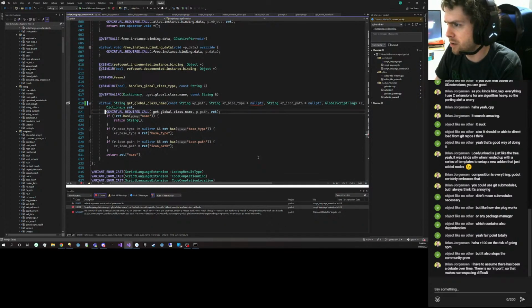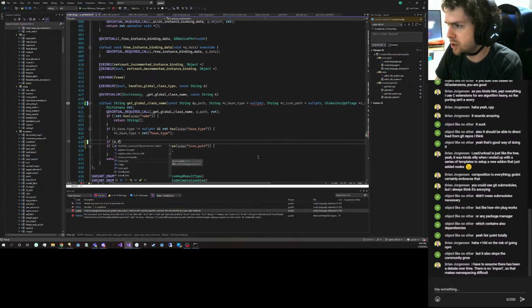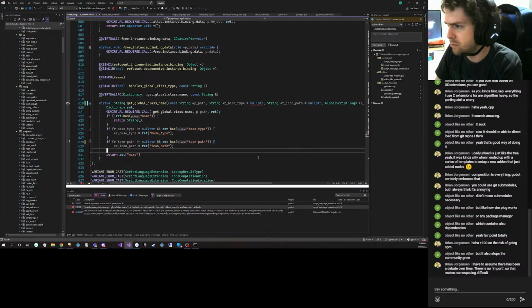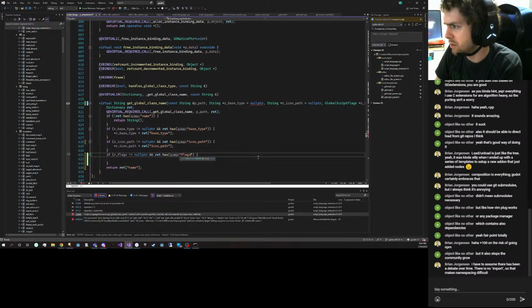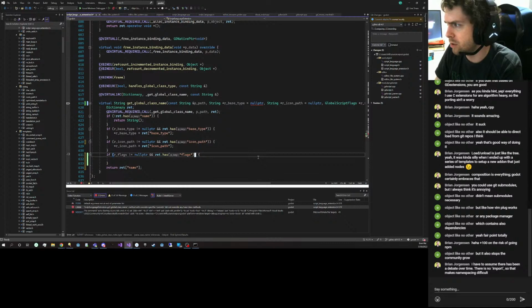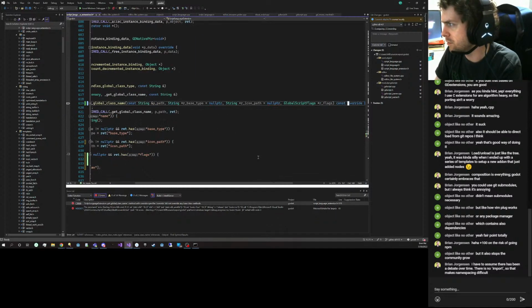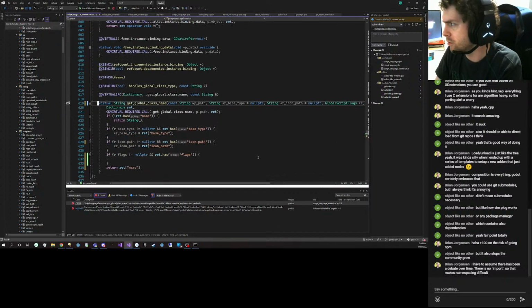Get global class name, and then if our flags is not equal to null pointer and ret has flags. What is this? Ret dictionary. Okay, I have to provide a default value for it. Null pointer. Okay.